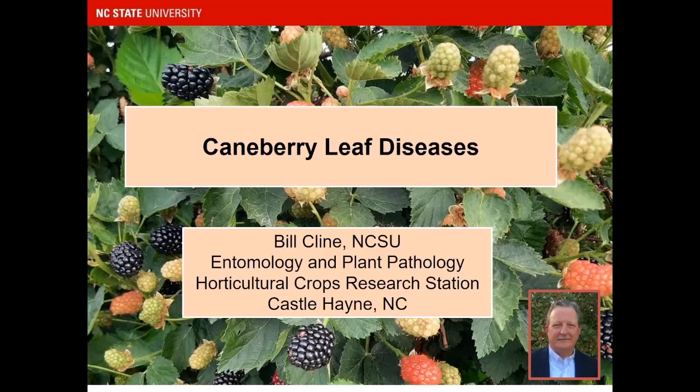In the coastal plain of North Carolina, there's not a lot of blackberry production under the open sky. It's all mostly under tunnels. So what we'll be seeing is mostly tunnel production. I just lumped all the leaf diseases together, so we're going to look at rust again and things like that, but very briefly, just to give you a snapshot of what problems we see in eastern North Carolina.